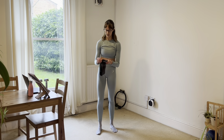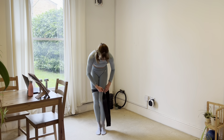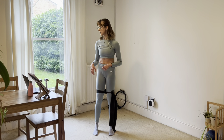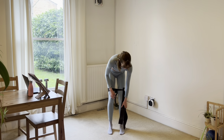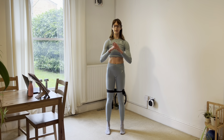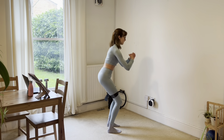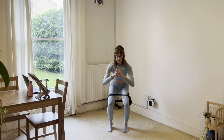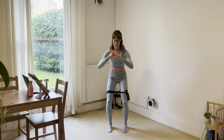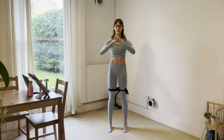This is where if you want to use your band, it is the moment — it will go around the legs just for a little bit of added resistance, so that when you're stepping out there's a little bit of outside thigh work to keep the band in place. Let's find ourselves with the feet just to the outside of the hips. Take the hands just in front of the breastbone and we'll take a little squat action — just driving down and up. It goes as low as is appropriate to your body, thinking about sit bones coming almost to the level of the knee. Let's go four more. Keep pressing out into the sides of the band.